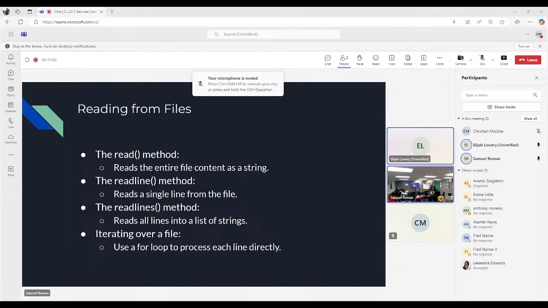So let's just say you need something from each specific line and you don't want to read over the entire thing, because you're going to go through the entire thing to find one specific word. Kind of not the point. It's kind of useless, to be honest. So you could always use readlines. And let's just say we want to look at the specific third line for a specific word. We could do that. Any questions? Does that make a little bit more sense?